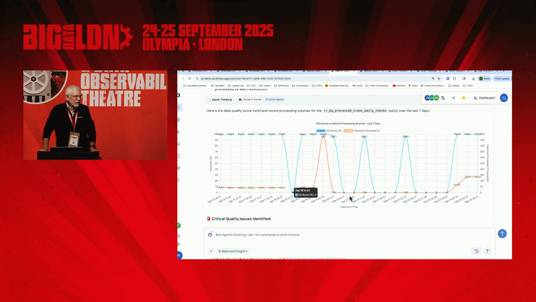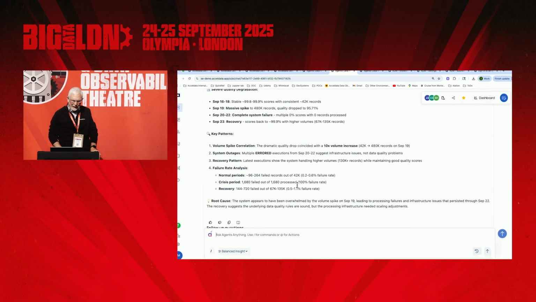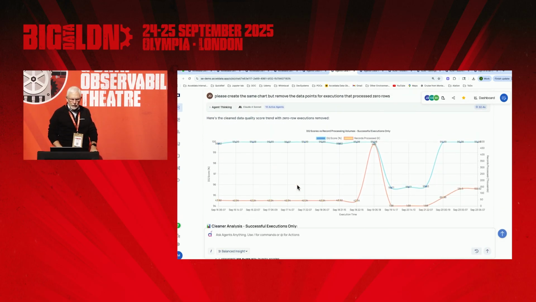And well, when I have zero volume, that's sort of a pipeline problem, another track to go down. But I know that a zero volume run will give me a zero score. And the scale is pretty wide. So I can ask it a simple question. Again, it's going to give me some insights. Just remove those zero points for me and give me a different view. Now I've got a very different view of understanding what that pattern is, right?